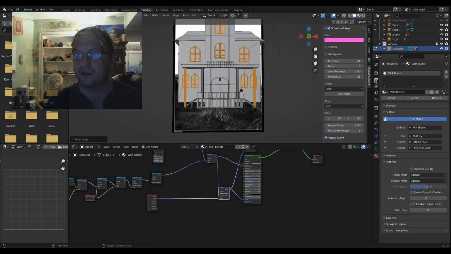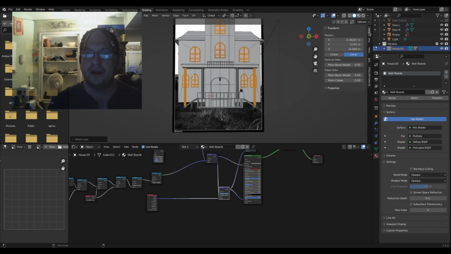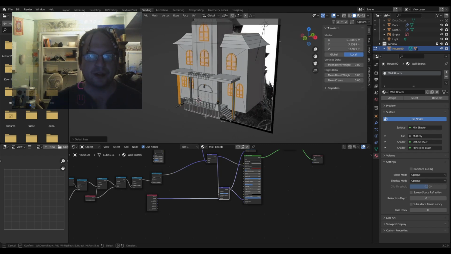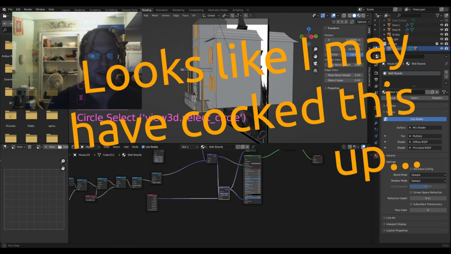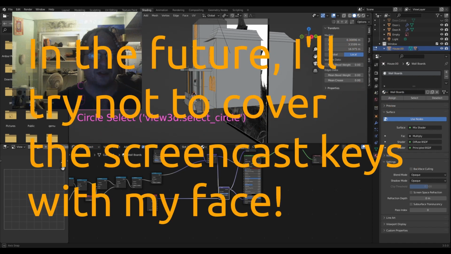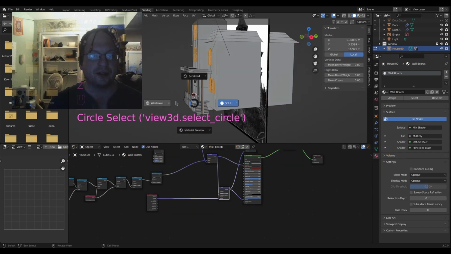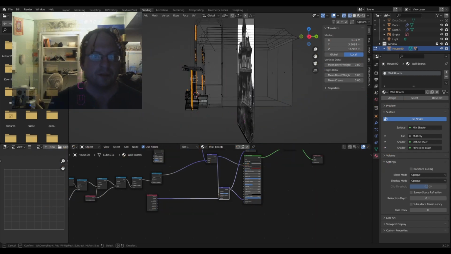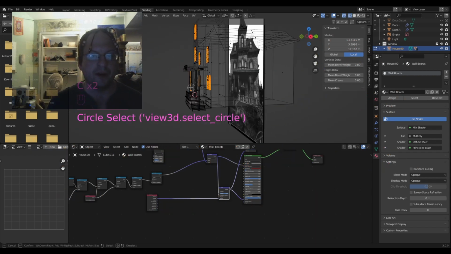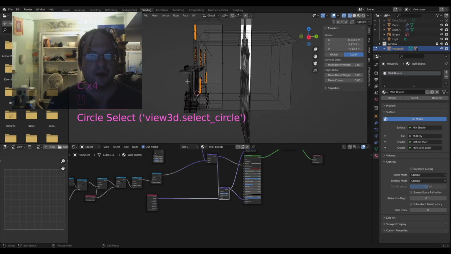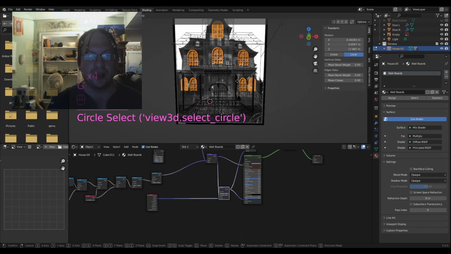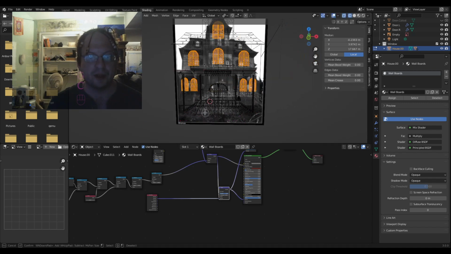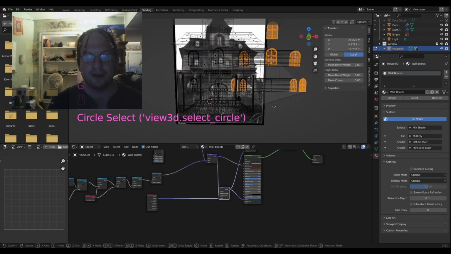Let me go ahead and turn screencast keys back on. And of course, I'll want to deselect these pillars in wireframe. So that doesn't need to be selected. Always spend a decent moment scanning over this stuff, just to make sure you're not grabbing onto anything you don't mean to.